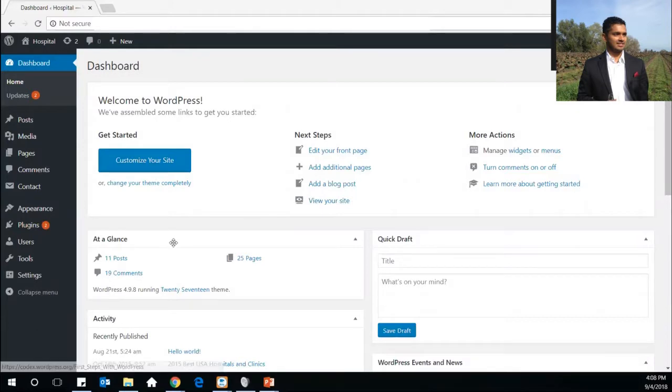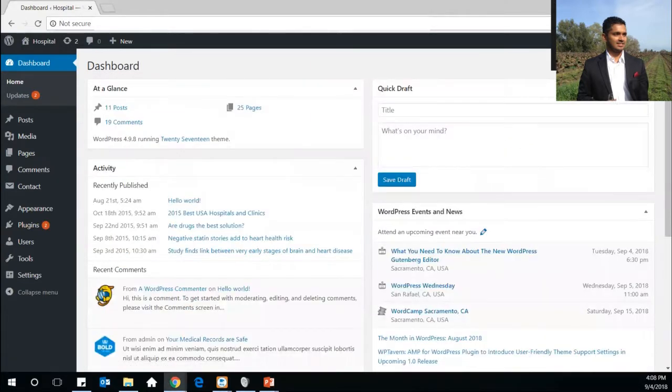So let's jump in. On the dashboard side, on the home page, you will get an overview of your WordPress dashboard. You can always dismiss some of these notifications because this is a quick snapshot of what you can do. You will see that in this default installation that I have for WordPress, I have 11 posts and I have 19 comments and I have 25 pages. So this essentially gives you a brief overview or a snapshot of what your WordPress website will look like.